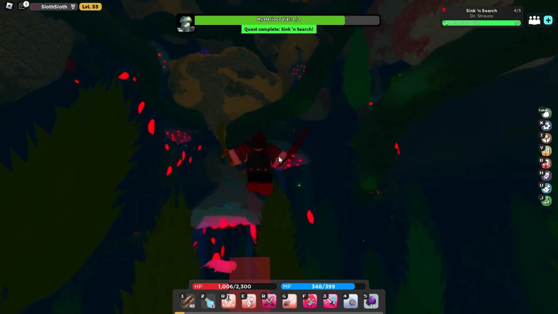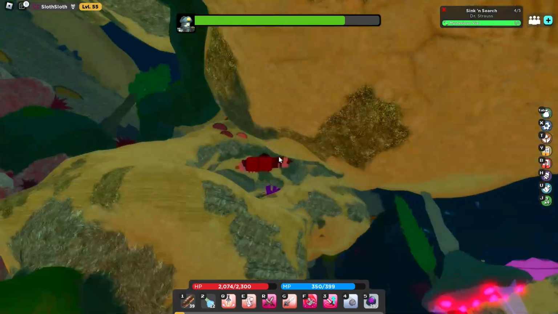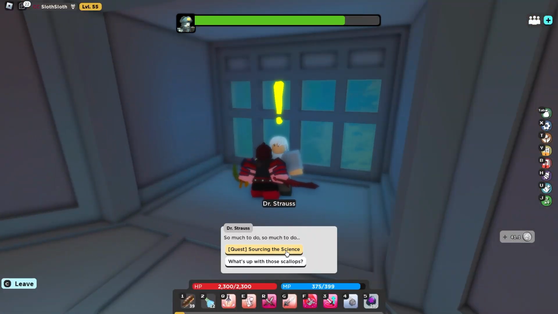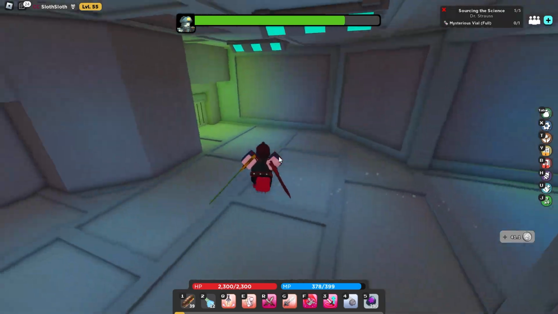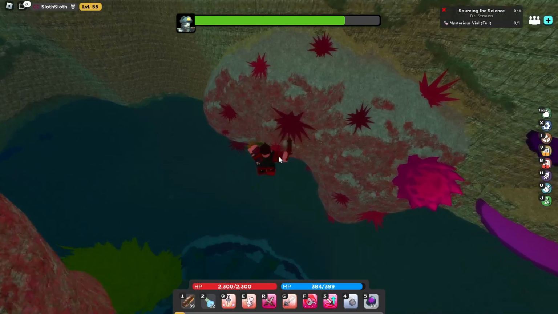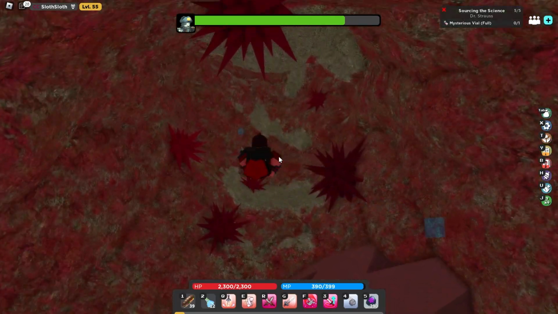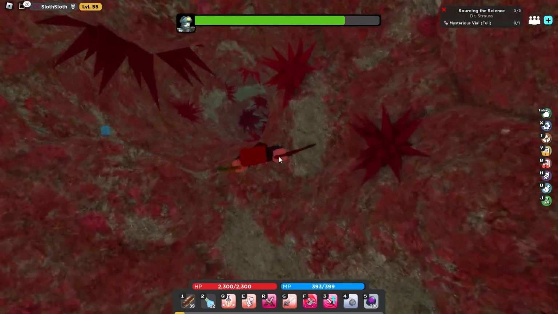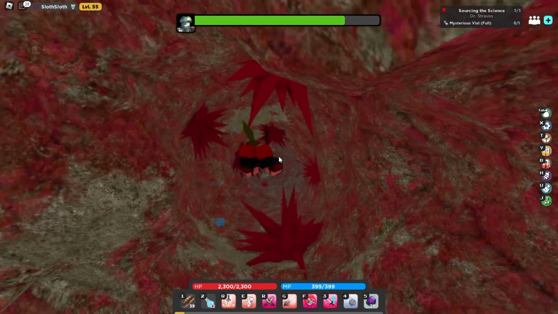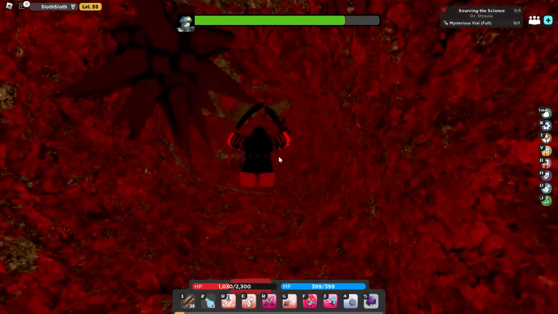And then go back to the NPC. And then the final part is very easy. All you have to do is go into this sea urchin cave that looks like a trap from the movie Saw. And you just have to dodge all of these sea urchins. Their hitboxes are very unfair, and they will probably two-shot you.